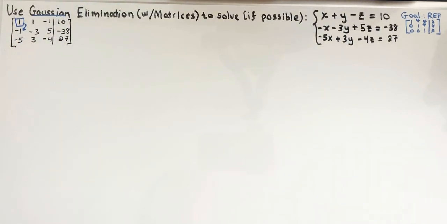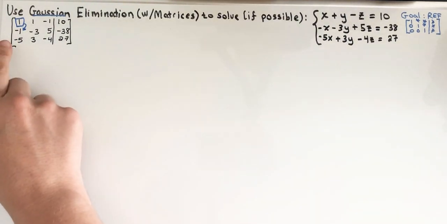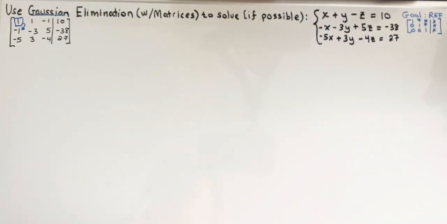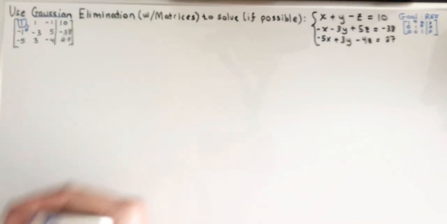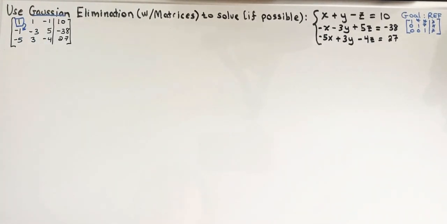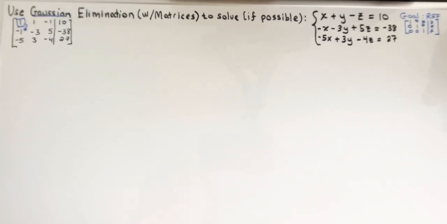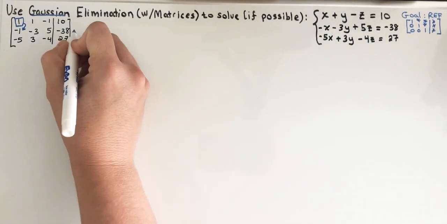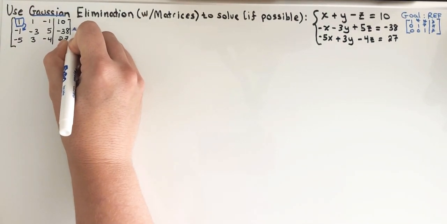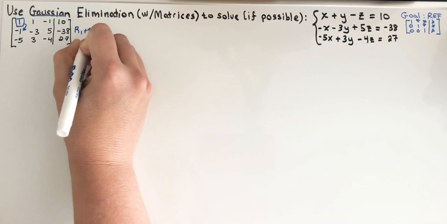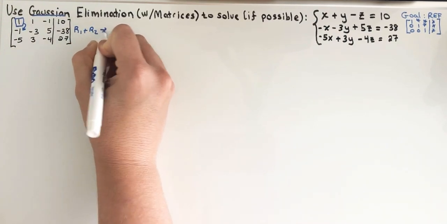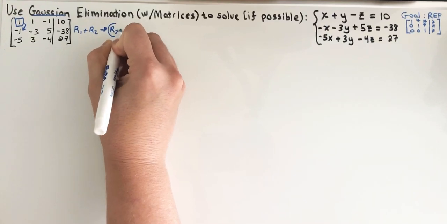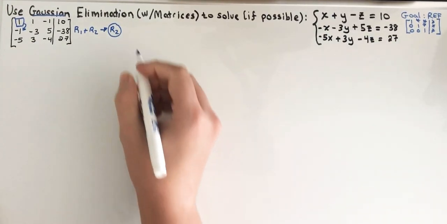So instead I'm going to add rows together. That's going to be my game plan whenever I'm trying to get a 0 somewhere. But remember, I can add multiples of rows together if necessary. So in this first case, it looks like if I just added row 1 and 2 the way they are and put the result in row 2, I would have a 0 where I would like it. So that's what I'm going to recommend as our first row operation here. And I'm going to keep a note of what I'm doing. Row 1 plus row 2, and then I put the arrow, meaning put the result of that operation in row 2. And I usually like to circle it so I know where I'm actually changing something.